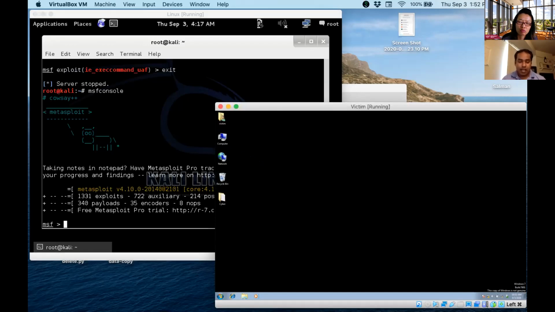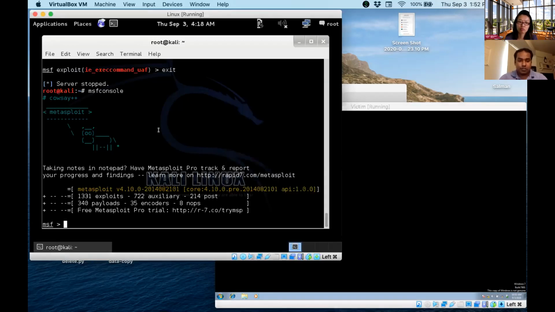When the victim accesses that URL using Internet Explorer, it will create some back and forth communication with the attacker's machine. Basically, Internet Explorer will pull some code from the attacker's machine. That code will have the exploit code to exploit Internet Explorer, and eventually it will compromise the host. Since we are using an existing exploit from Metasploit, we just need to issue a set of commands to run this exploit, and also to set up the malicious server.